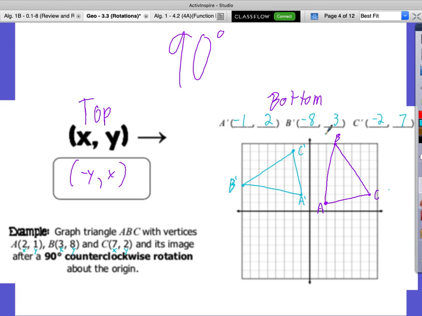Okay. So we didn't just reflect it over here. If you notice, the positioning of all these letters ended up changing. C kind of started on the bottom right. Now it's on the top. B was on the top. Now it's on the left. And A was on the bottom left. Now it's on the bottom right. What happens is it ends up looking like somebody took this triangle and pushed it over.